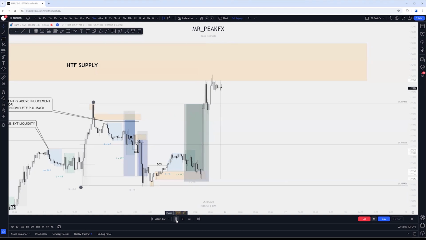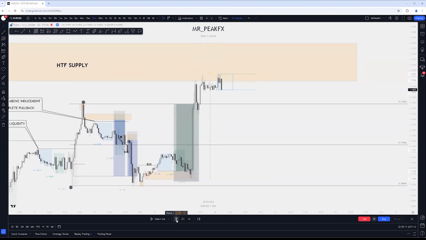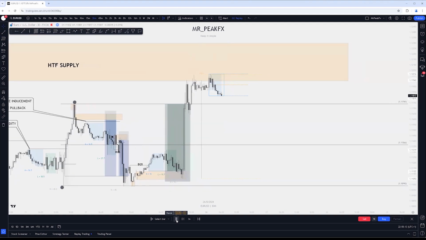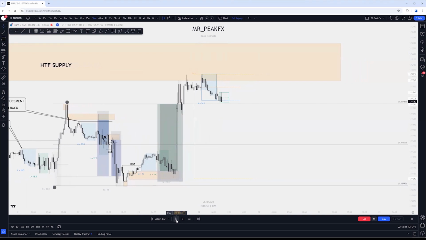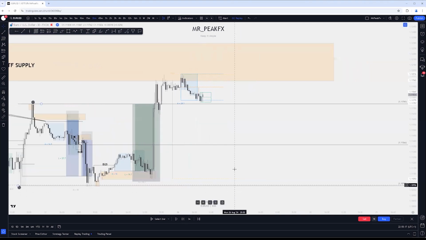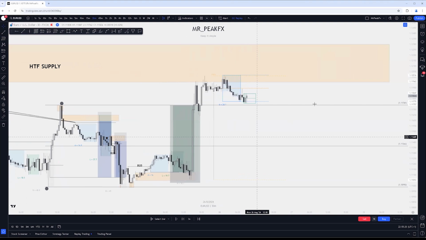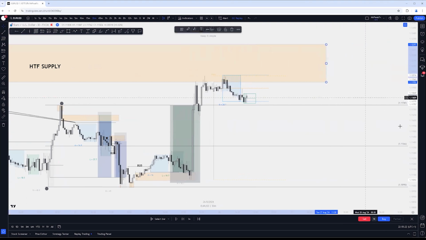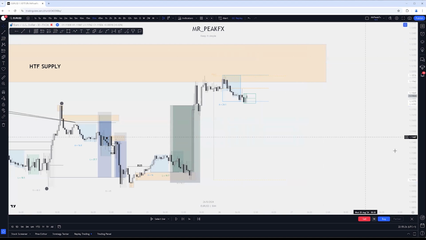Right? So what happened? We entered into Asian session and I woke up the next day. Let me pause. I woke up the next day, all right? When I woke up, I was trying to analyze and see what price is doing. Let me take out this Fibonacci to see what price is doing.